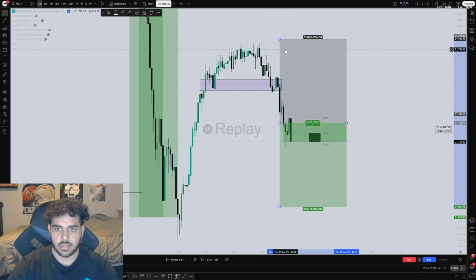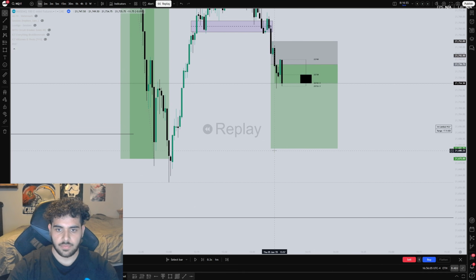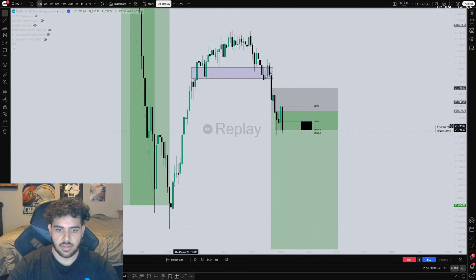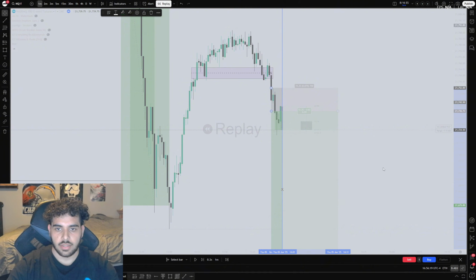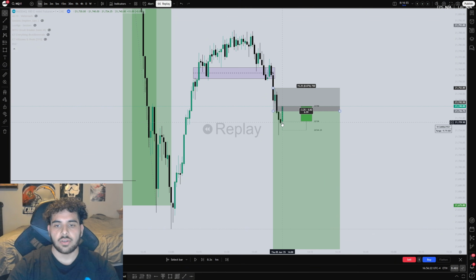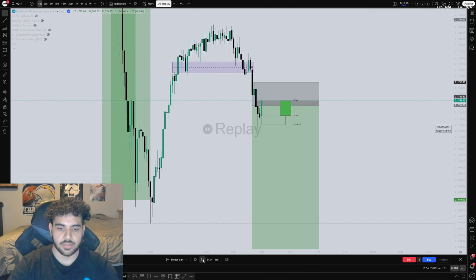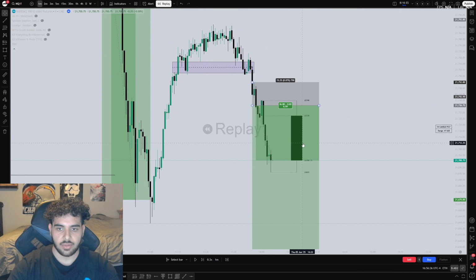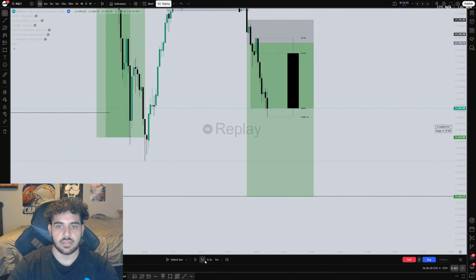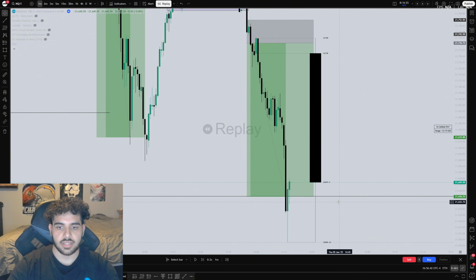I meant to pause it right there, but let's just say we're entering near the open of the hourly candle. Right here was the open. Now this is actually a new hour. Let's just say right here, the new hourly candle just started. So this is 2 to 3 p.m., this hourly candle right here. We look bullish right here, but we're bearish. That's what you want to see. We're trading above that open, and where are we expecting it to expand to? These lows. We trade down to these lows.